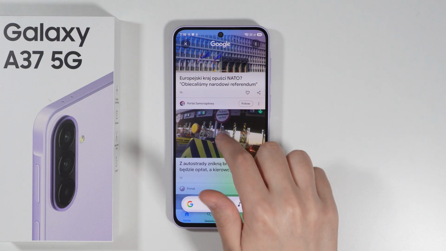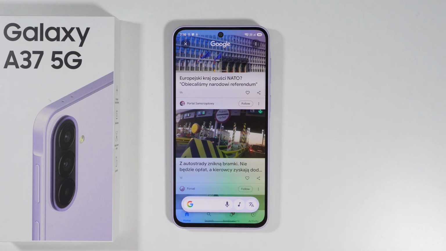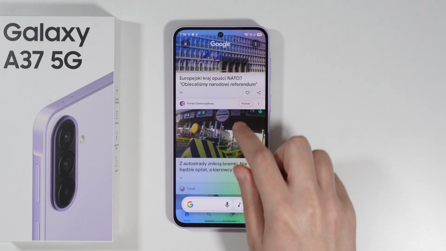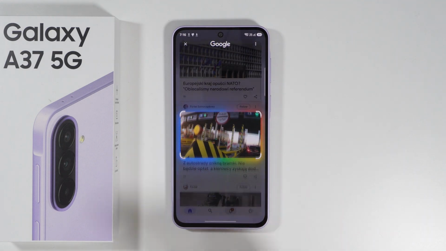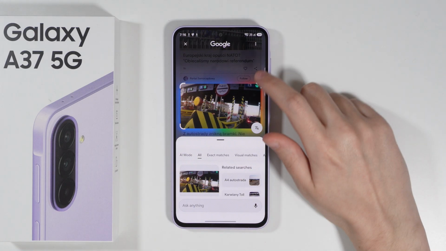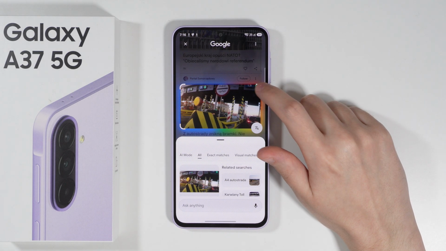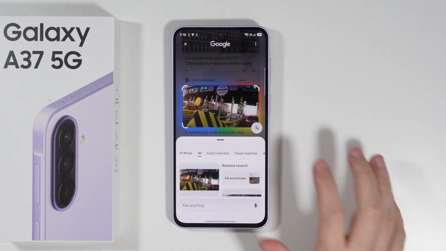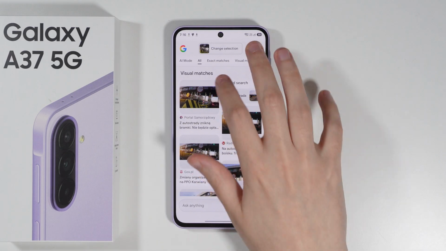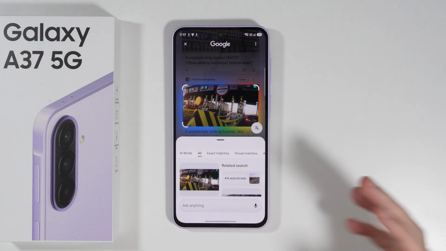Then you should be able to either tap on the subject in order to start searching in Google, or you can just select the area or draw a shape around that area, something like that, for example. And then we have the reference selected. You can still adjust it by grabbing these corners if needed. And then you can get Google search results with, for example, some visual matches with articles, maybe there's an explanation that depends on the image and the reference itself.